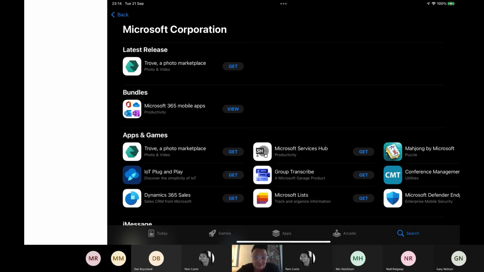You can just go to the App Store, or whatever download system your LA uses, and you can probably search for apps and download them. This is a screenshot from the actual iOS Apple App Store, and all I did was search Microsoft. It gave me all of the apps that are developed by Microsoft, and therefore will work predominantly with my Office 365 account. But again, just beware of what's there. Check it out on other devices. Check out what's available. Get into the Educator Centre, join the communities and find out what other people are using.